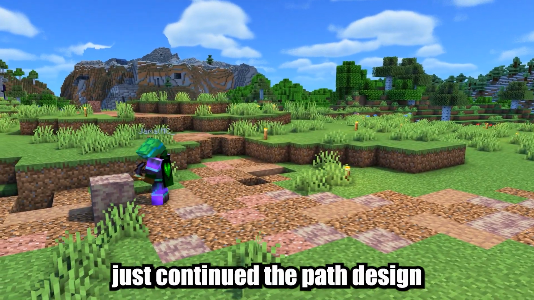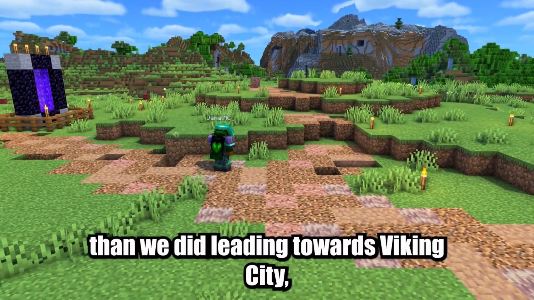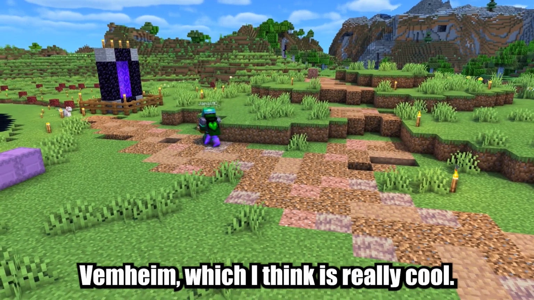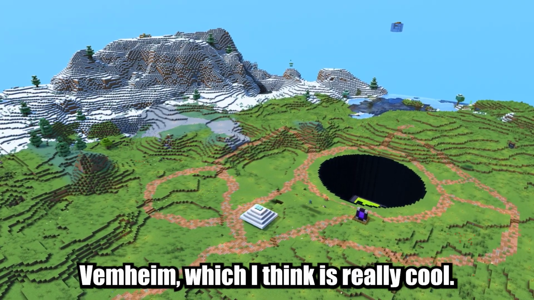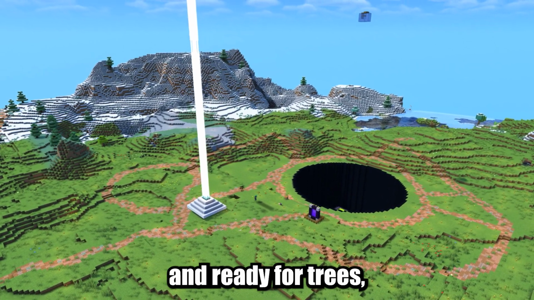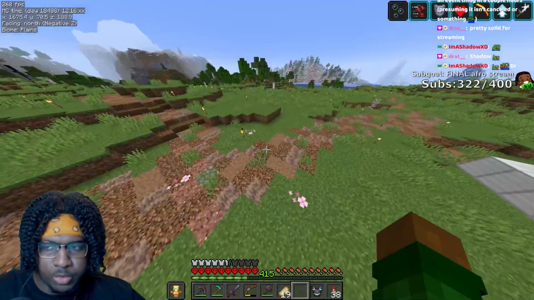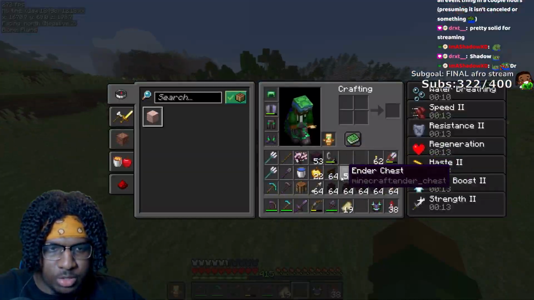And then we continued the path design that we did leading towards the Viking city, Vemheim, which I think turned out really cool. So we have the path here done, and we're ready for trees. I'm excited to jump into it. Anyways, let's actually build a tree here. Let's get these trees going, yeah?